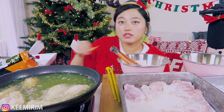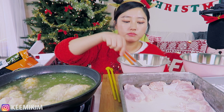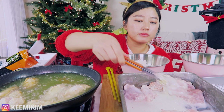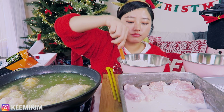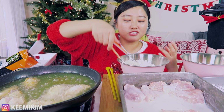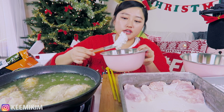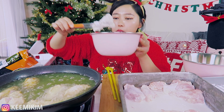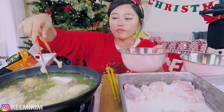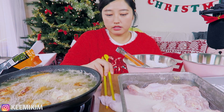Get some Cheetos. These Cheetos are so good. And I feel like the Cheetos trend is way over, but it's okay. Whew, taking a long time.